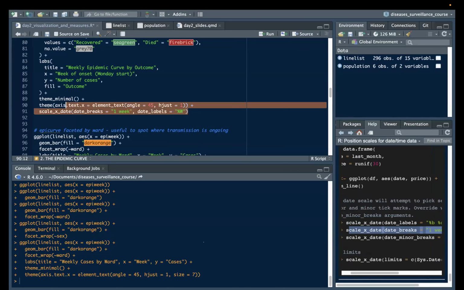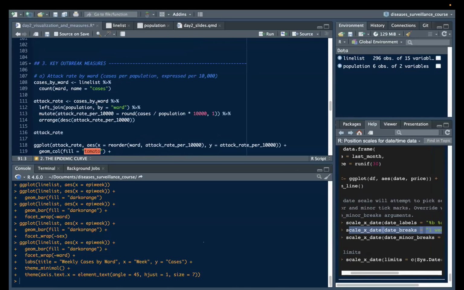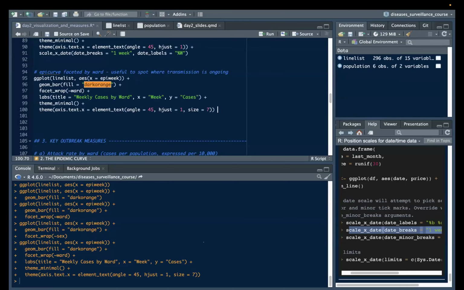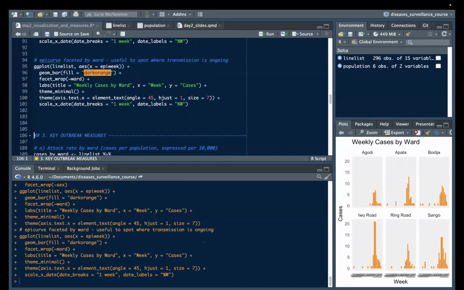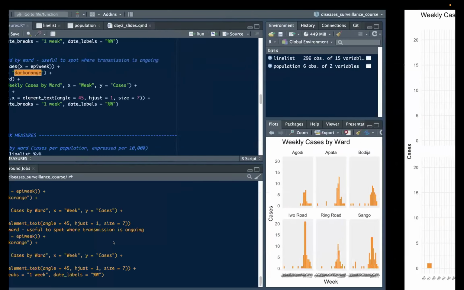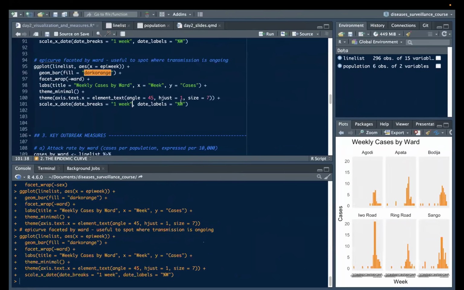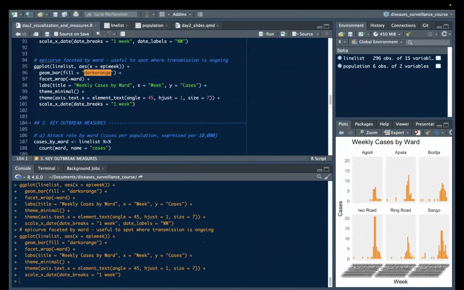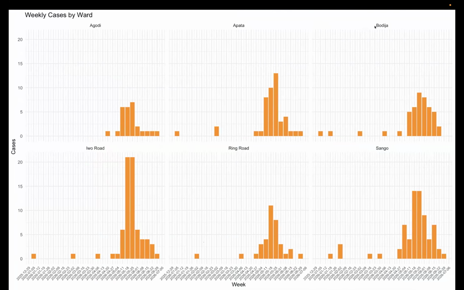So if I decide to use this one, this is actually the weekly one. Let me use it here and see. So I decide to run it. Okay, let me just remove this now. I just use the dates. There's a reason why sometimes you might not want to use all of them, just to make your graph much simpler to see. So you can see now I'm using only the dates.